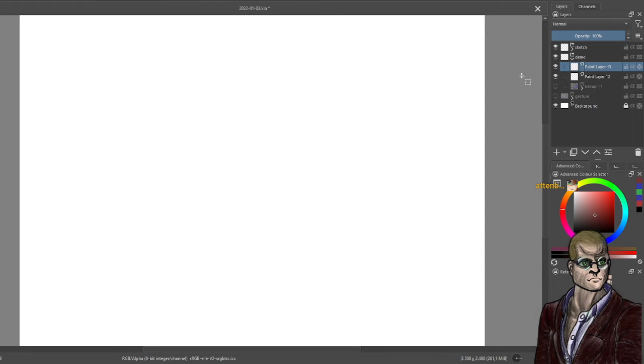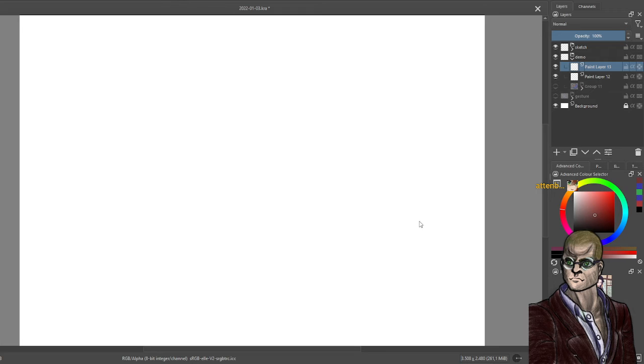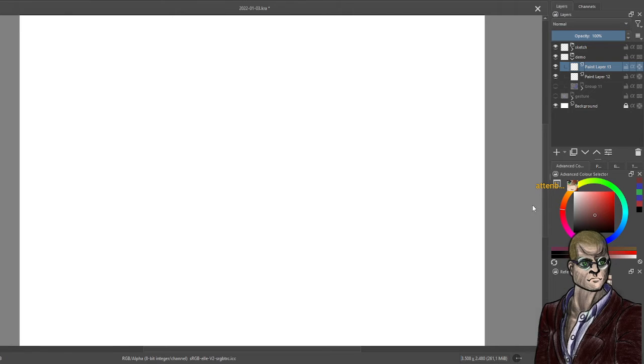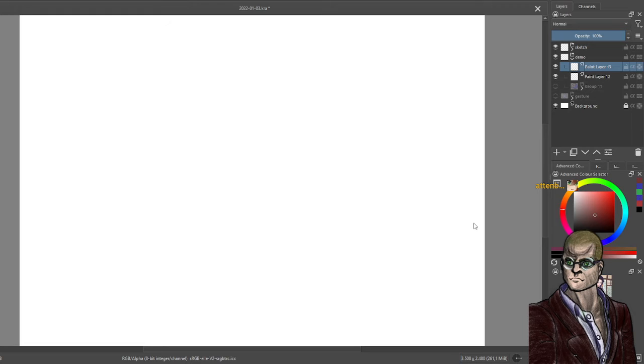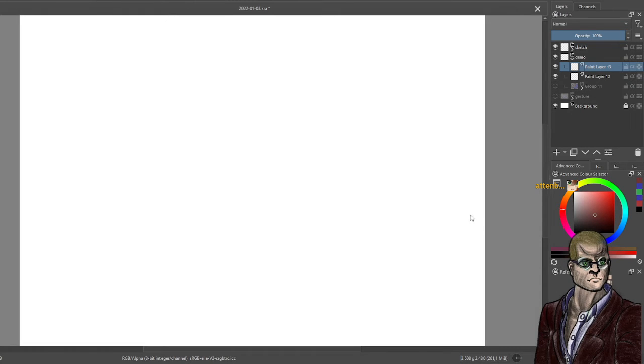The layer properties is where you use blending modes. Convert. If you right-click a layer and convert, you can convert it to a selection mask. We've been using those. A filter mask. I think I should probably show this as well. Or a transparency mask, which is what we are mostly interested in.